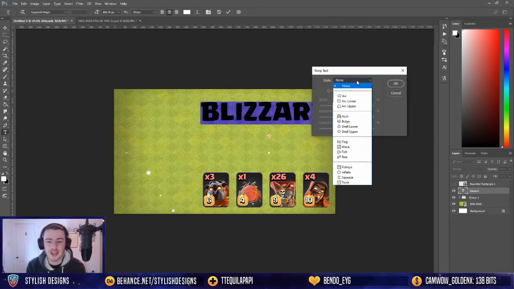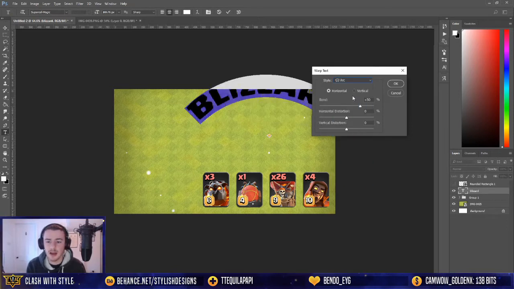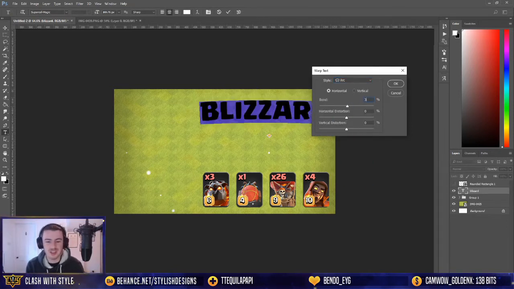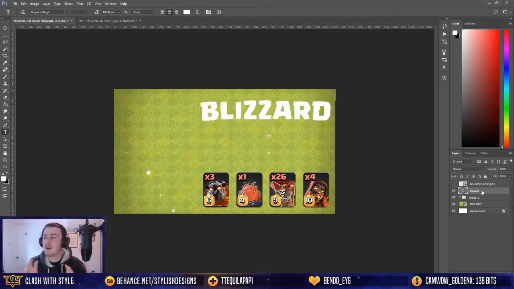Now what I always like to do, and you'll see in pretty much every single thumbnail, we're going to select that, click this little icon up here, click Style, and put it on arc. Now we only want this to be something like 3, we don't want it to be anything crazy, but you can see now it's just a little bit more animated, it's got that slight bend on it, which I think's really good. Now we're going to focus on the text itself a little bit more.